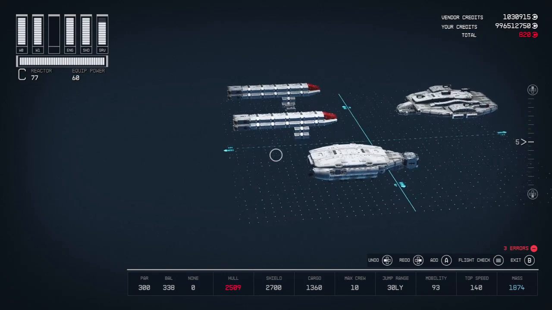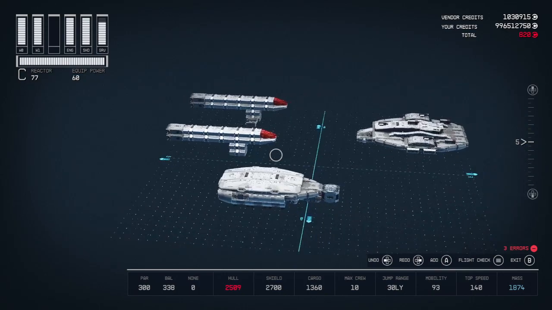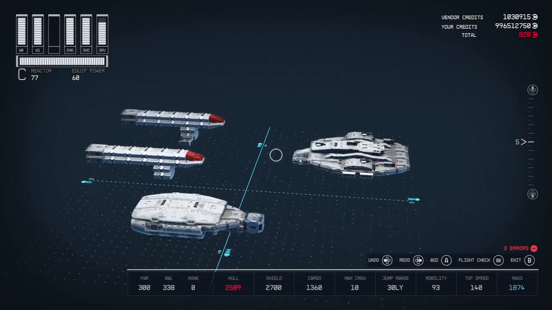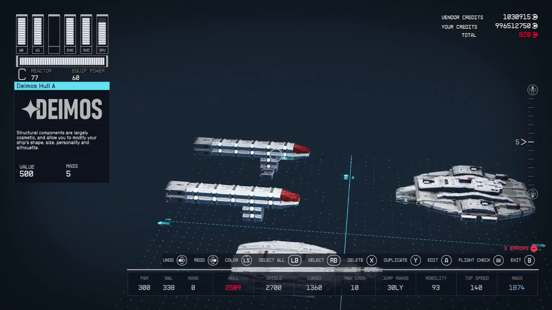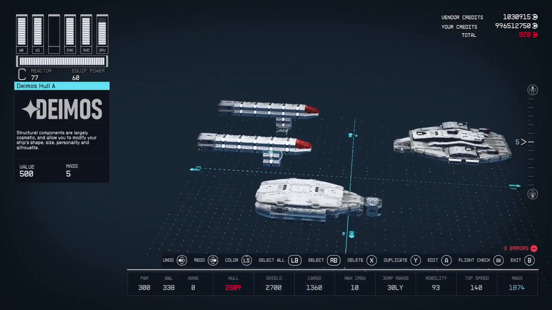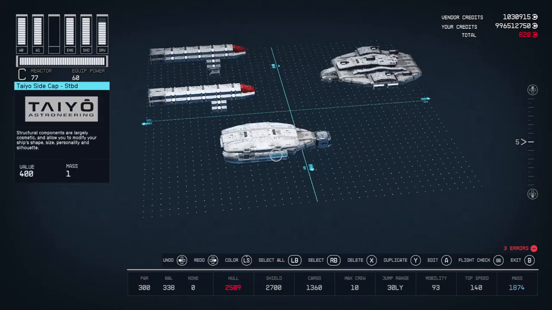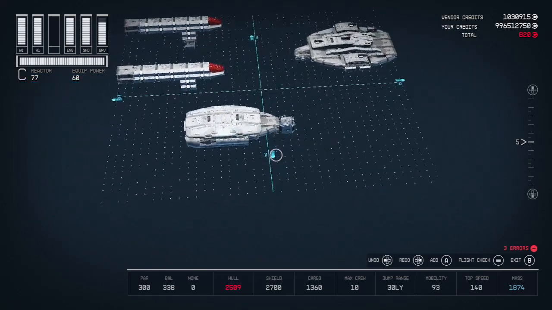But we've got this split up into three different sections. We have the saucer section over here. We've got the two engines here and here. And then we've got the body of the ship. So we're going to start with the body down here.